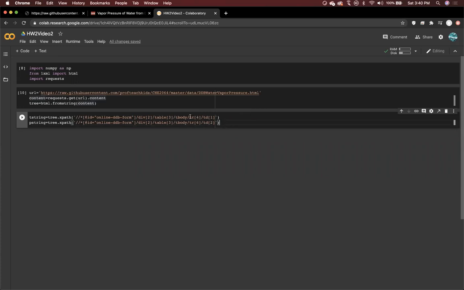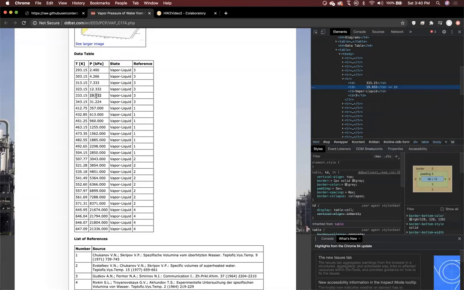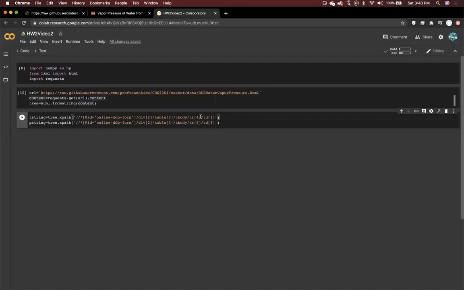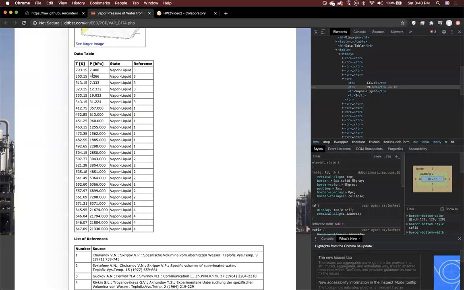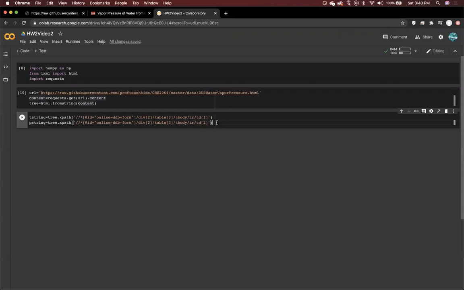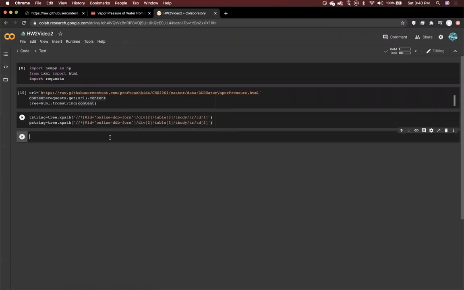As you see, it says TR and then in the brackets 4 and then TR 6. That's because I copied just one temperature and one pressure. So what we're going to want to do is get rid of that, and then it should copy all of the temperatures and all of the pressures. So that should be good.